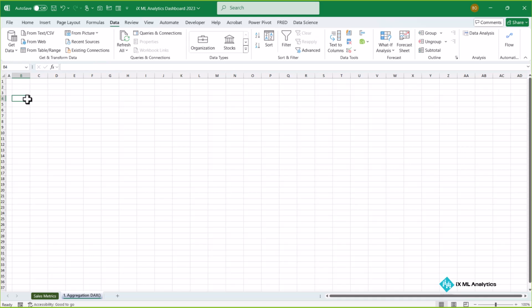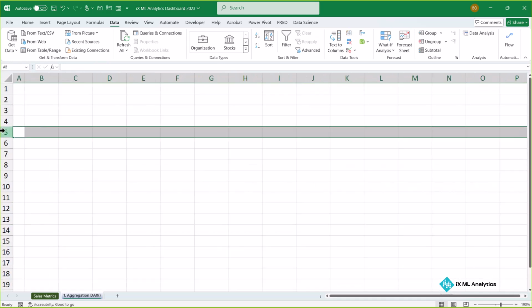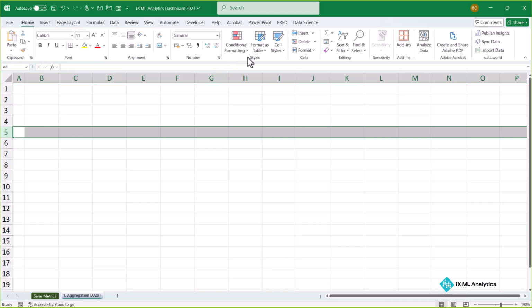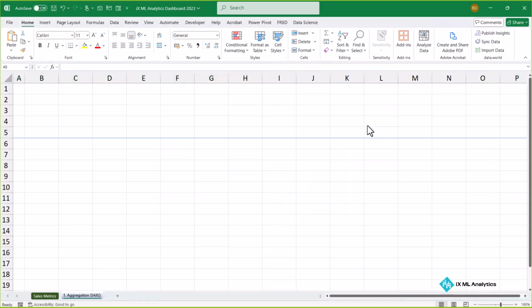Okay, so I know you know this, so I'll do it fast. Then click on row number 5, and go to the home tab on the ribbon, styles, sales styles, heading 3. Fantastic.